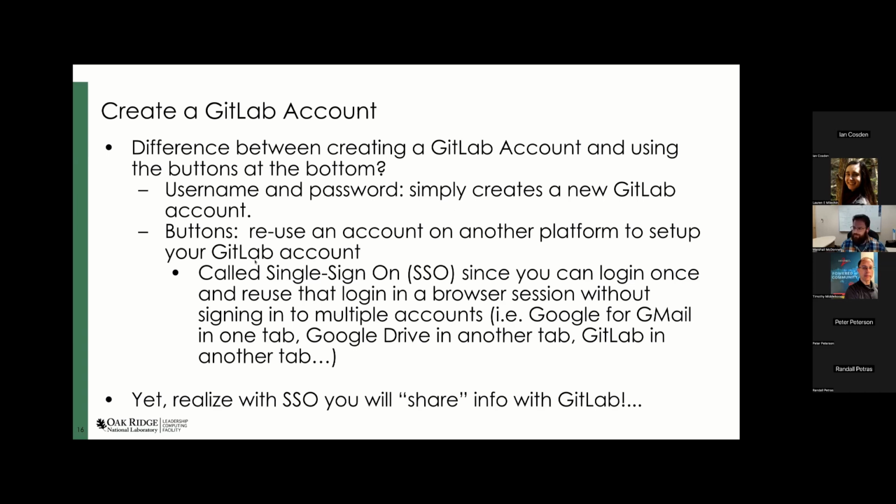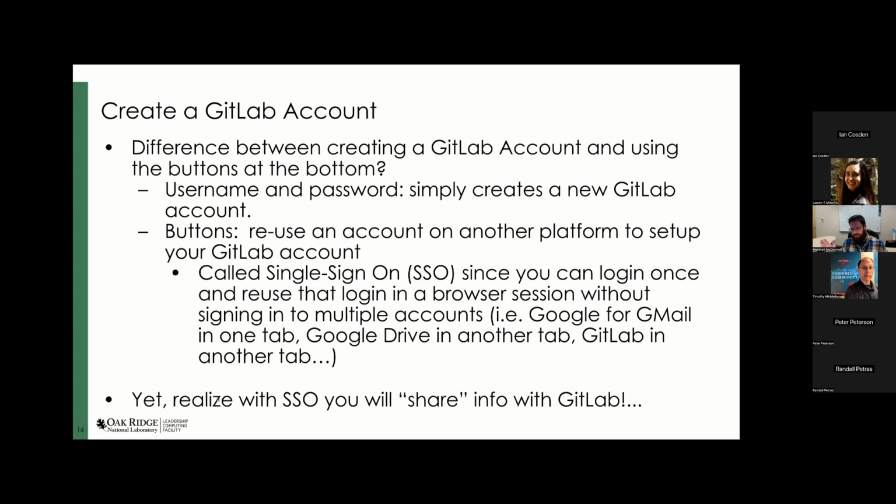The buttons, if you're not familiar with single sign-on, that's how you can reuse an account from another platform, get your information or your identity, and then they'll use that as your username in a sense. So you can log in once on one platform and go across others in your browser session. You're probably very familiar with this if you use Google for Gmail in one tab and then switch over to Google Drive in another tab, and then GitLab in another tab. You keep that same login.